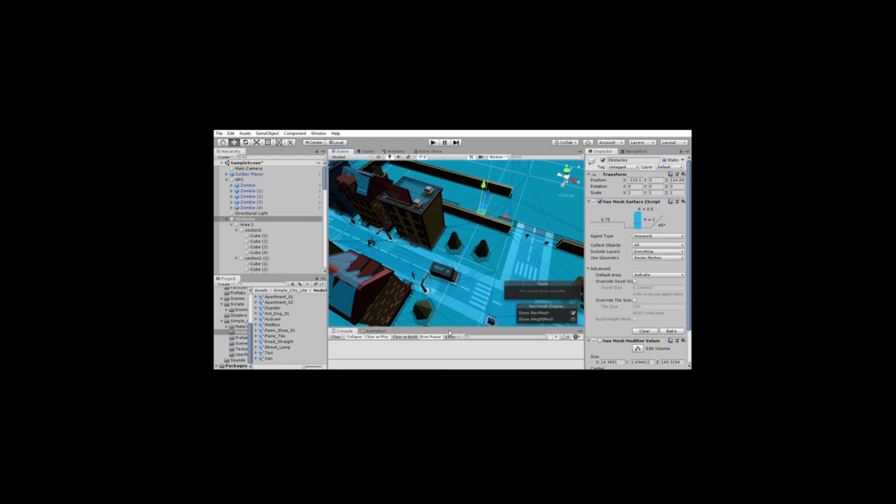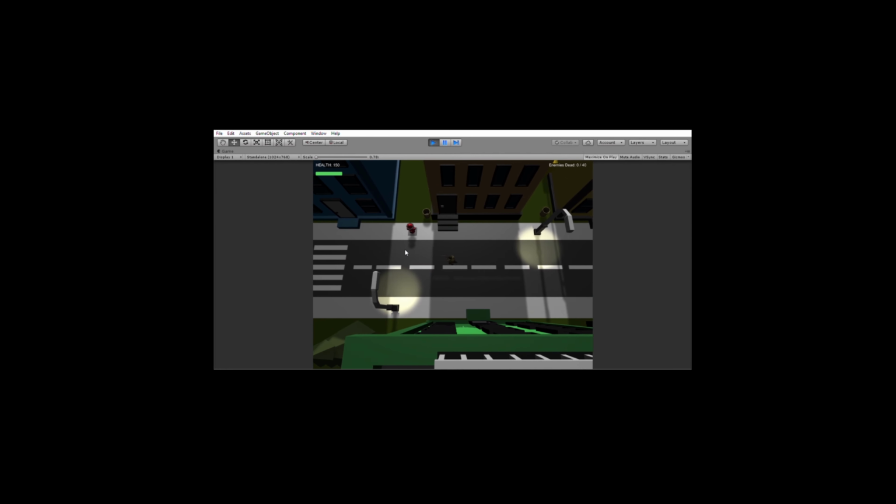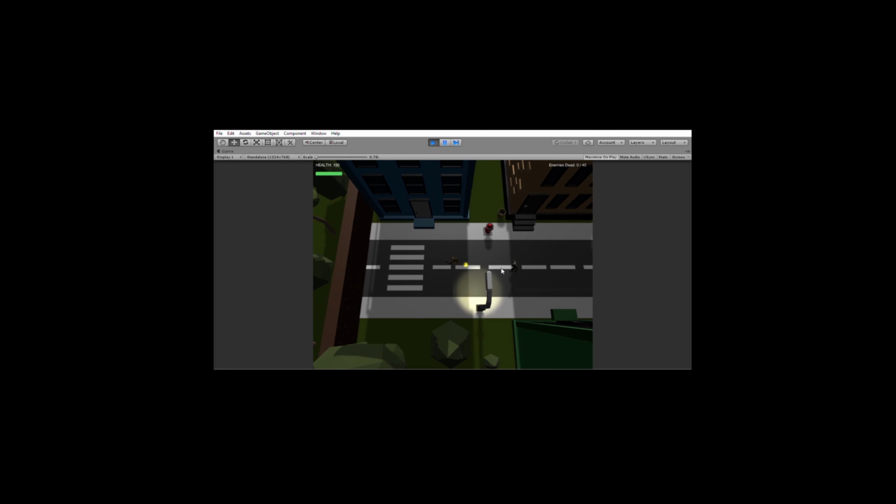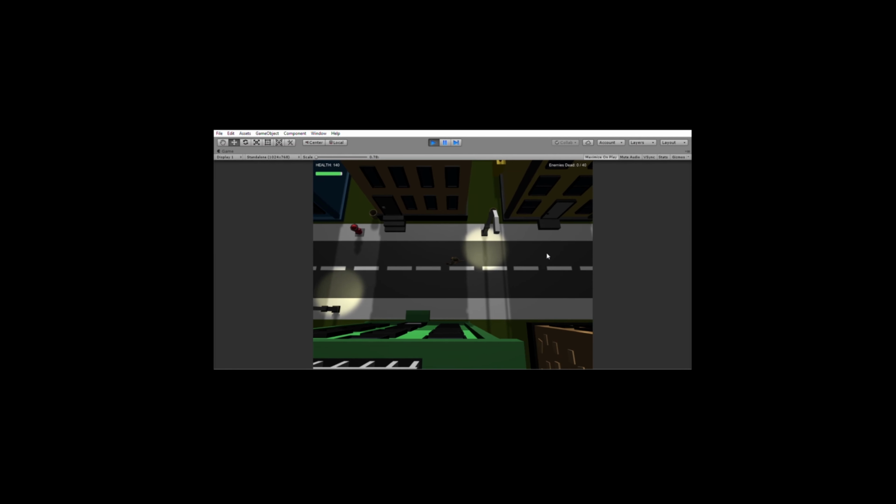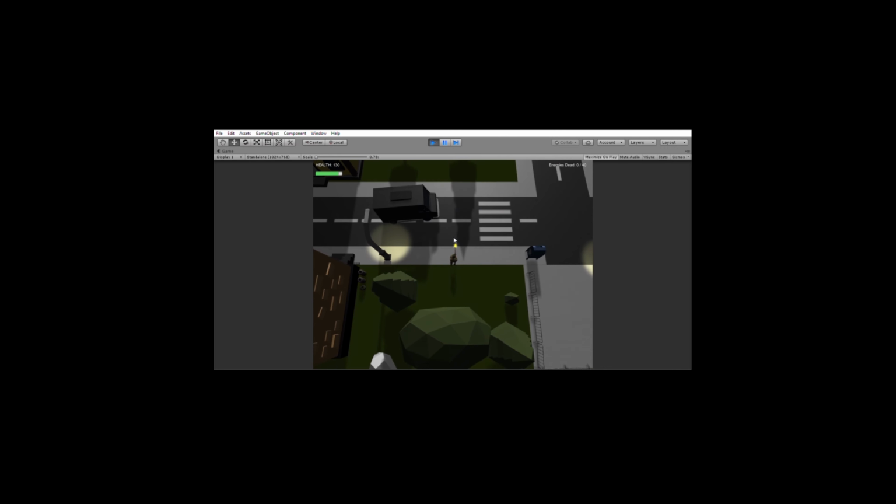So this is my Unity 3D workspace. I'm going to start the project. This is my main character. The character controller takes input from the keyboard and mouse. Keyboard for directional parameters and mouse for rotational parameters. You can also see that the character has an animation controller which takes care of the animation.